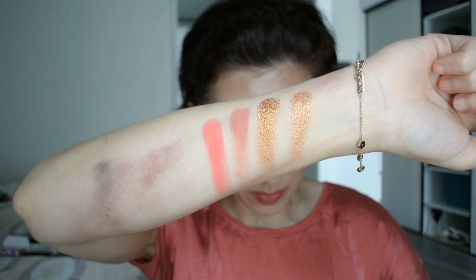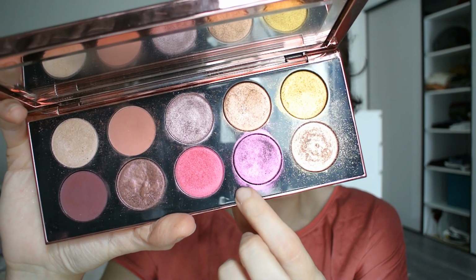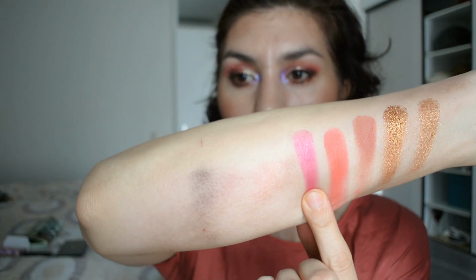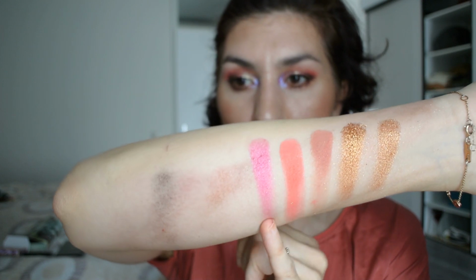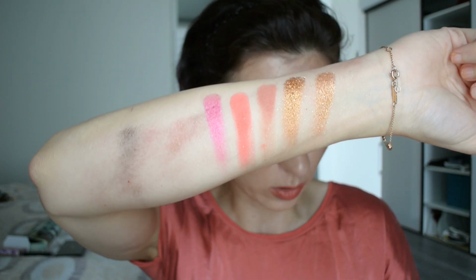And if you, like me, looked at the original photos of Huetopian Dream and you were like, well, that shade looks exactly like the hot pink from Divine Rose 2, let me show you they have nothing to do with each other, because the shade from Divine Rose 2 is a true hot pink. Look at that difference. This is so much more cool toned. This is a true coral. This is a bright coral. There's no other way to call it.